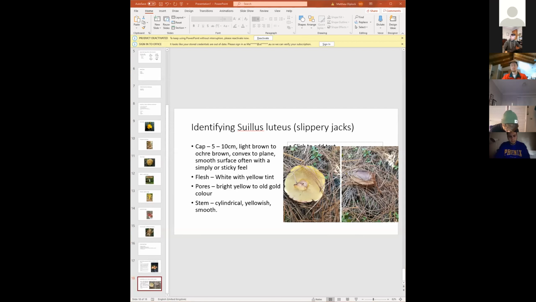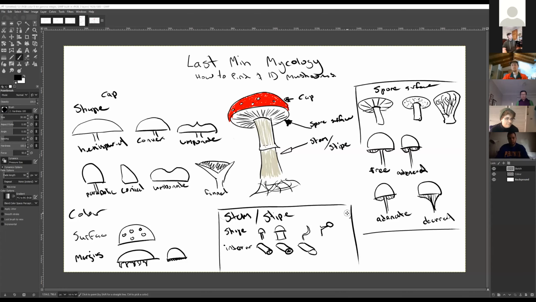If you want to cook mushrooms with saffron milkcaps and slippery jacks, the best way I've found is to take them and cook them up in a ton of butter and garlic and oil. So if you fry them up that way, and then once you've fried them, you can freeze them and reuse them in pastas or risottos or things. Slippery jacks, you can also cut them up finely, and they are amazing in like a Chinese style dumpling.